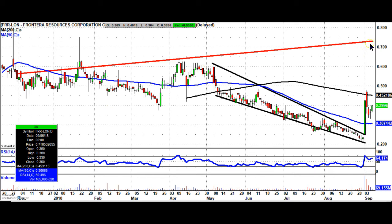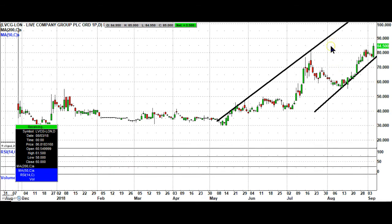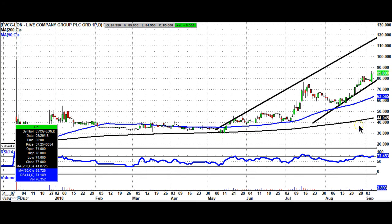line projection from December. Next up, a stock which I followed all the way up, and even interviewed the company. That did not kill the bull argument or the stock either, which is refreshing, but I think saw the stock first in the low 40s in May and June. Since then, we've seen progression within a rising trend channel from May. Best case scenario target at the moment up to 115 pence, and that's valid really while we're above the floor of this channel around the 75 pence level. So could be another leg up there for the shares that seem quite comfortable now above 80 pence.